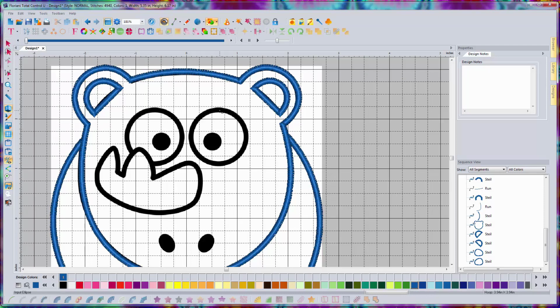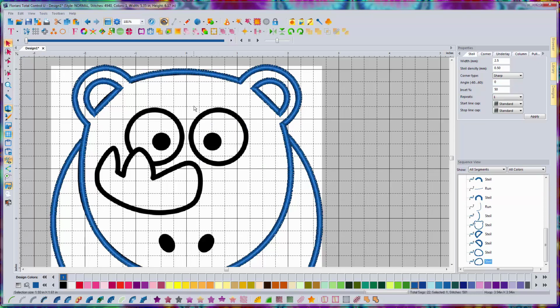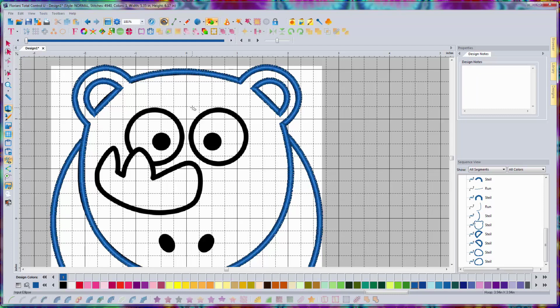Now, if you don't know the secret trick to drawing circles on computers, pay attention, because here it is. When you draw a circle on a computer, you don't start with the top left part of the circle and then try and draw your circle on top of it. See how it doesn't match up perfectly? Instead, I'm going to delete this, just hit this X here. Instead, what you want to do is look at the circle as if it were inside of a square, and you want to start drawing it right where this and this would meet in a square going around that circle.